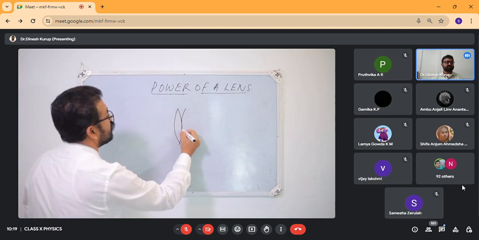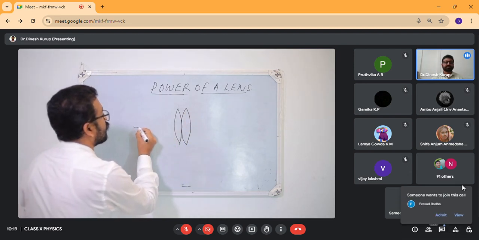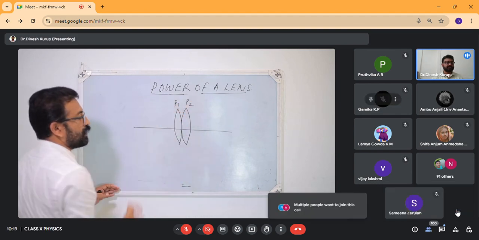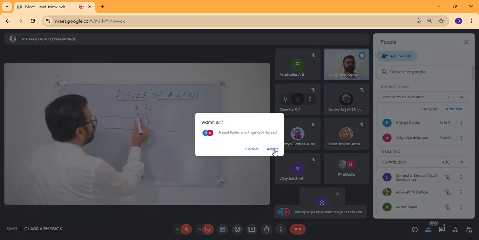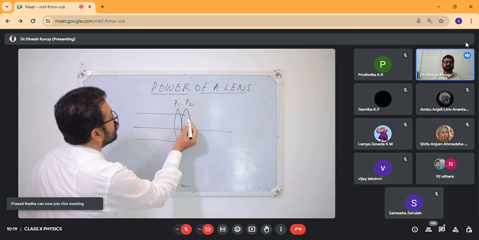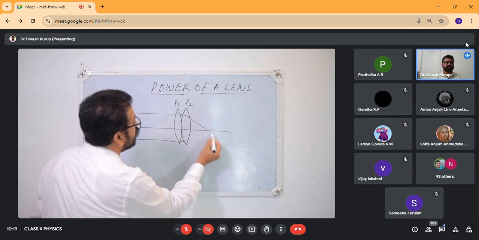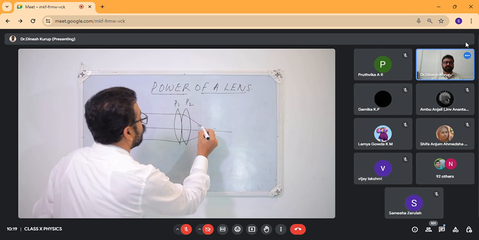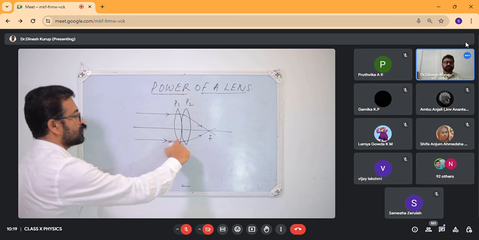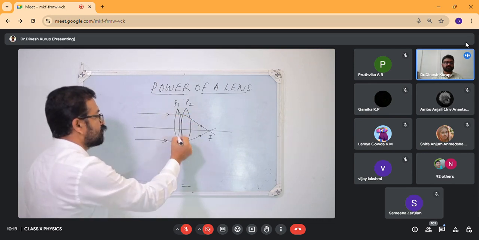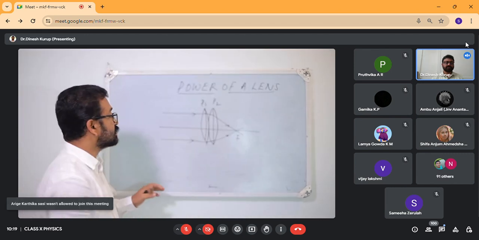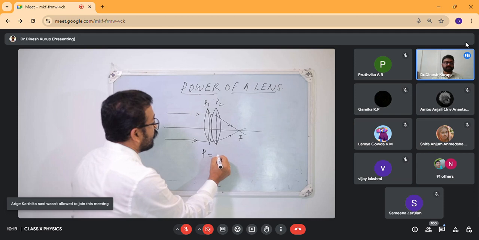देखिए, ये एक कॉन्वेक्स लेंस है, ये दूसरा कॉन्वेक्स लेंस है. They are in contact. इसका पावर है P1, इसका पावर है P2, इसका इफेक्टिव पावर कितना होगा? देख लीजिए ये पैरेलल बीम आते हैं, ये एक तरह कन्वर्ज होते हैं इधर और दूसरा कन्वर्जिंग होगा दूसरा लेंस के ऊपर, तो पूरे ये इधर आ जाते हैं. This is the focal point of the combination. दो convergence होते हैं, first convergence is offered by the first lens, and again it is getting converged because of the presence of the second.